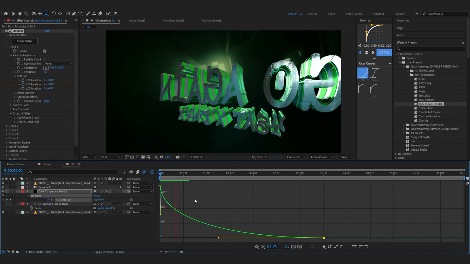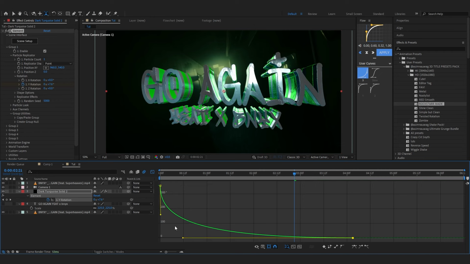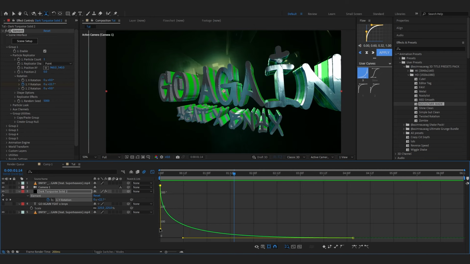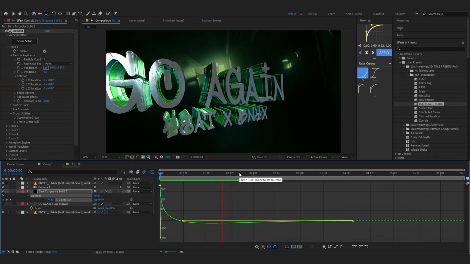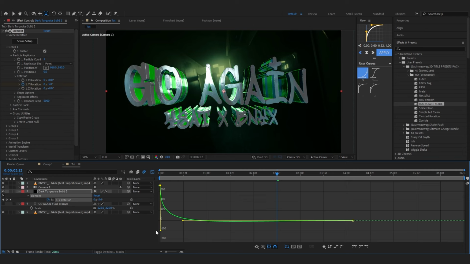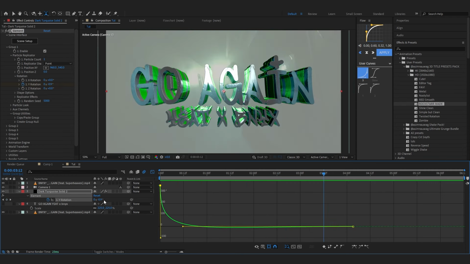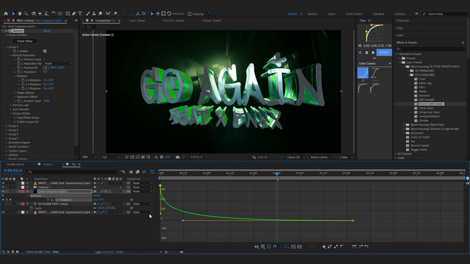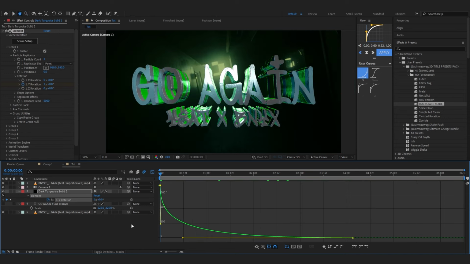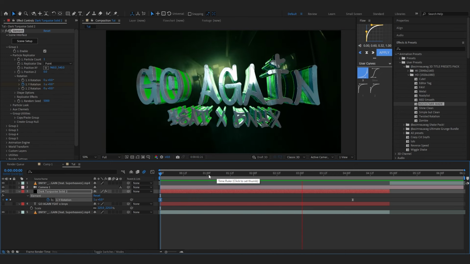So a simple graph like this should work on it. Maybe you can even make it a little tighter, so something like that. And if you want, you can even play with these so it goes out, so we have a bit of bounciness to the text, so it goes into minus as well. But that's your choice. We're just going to set it at the normal, so let's just bring it up like this, so it's a normal graph like this. So now after the graph you can see the rotation looks so smooth.